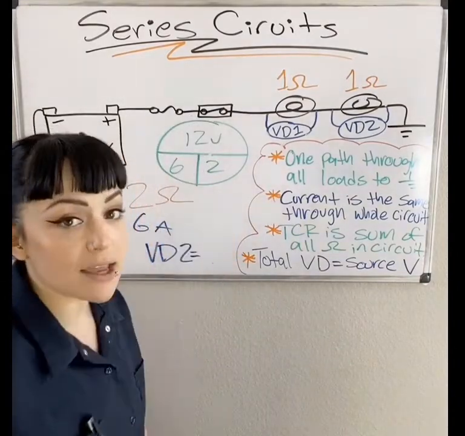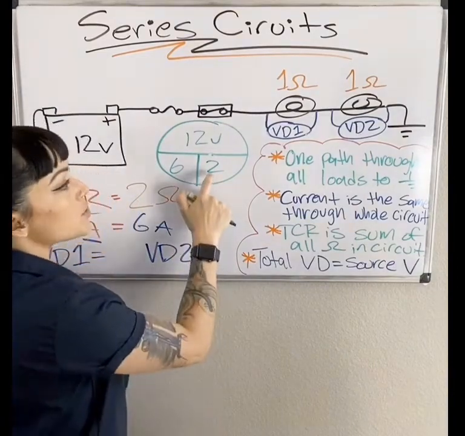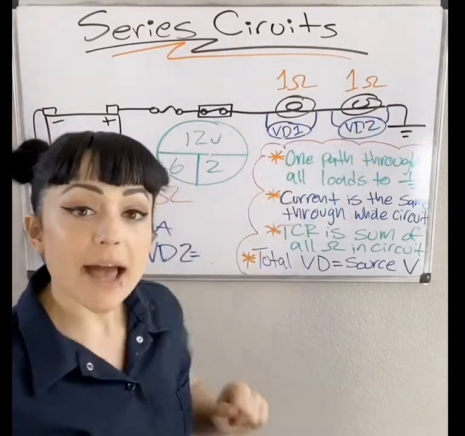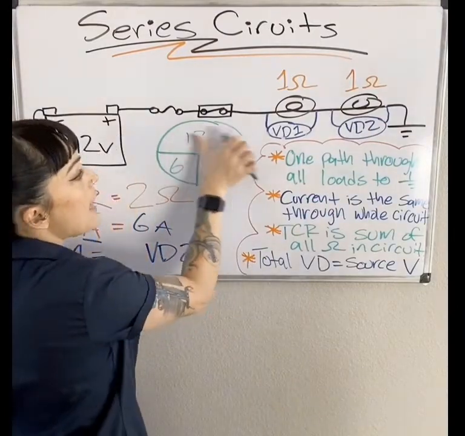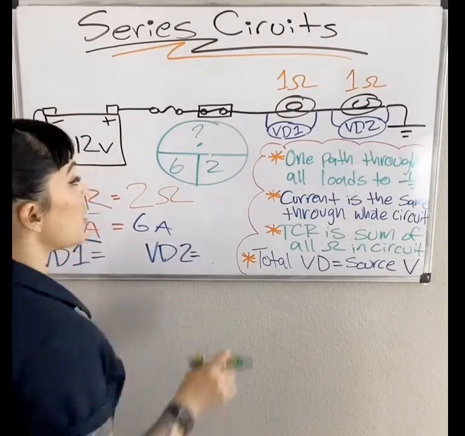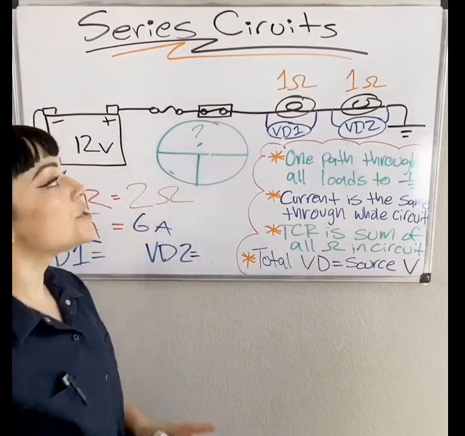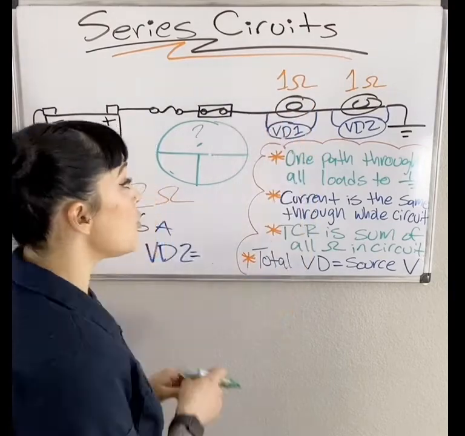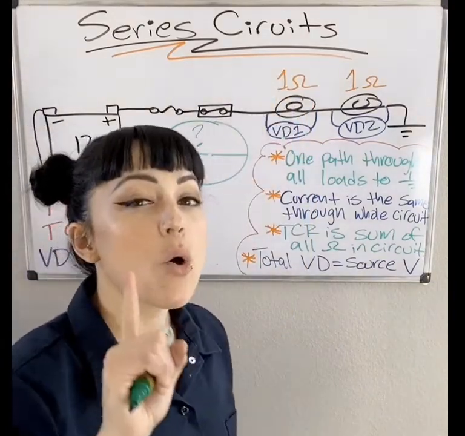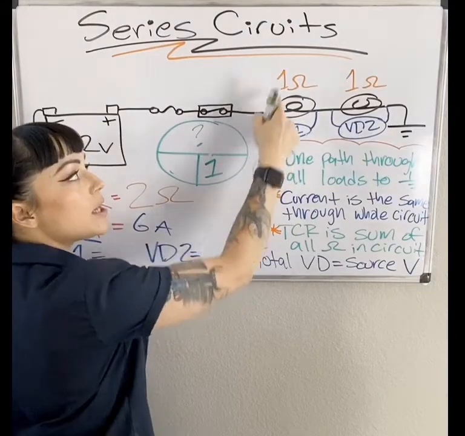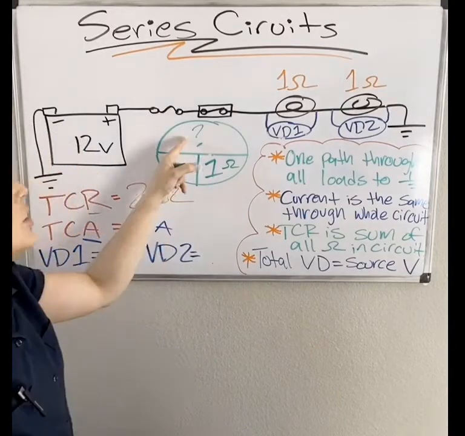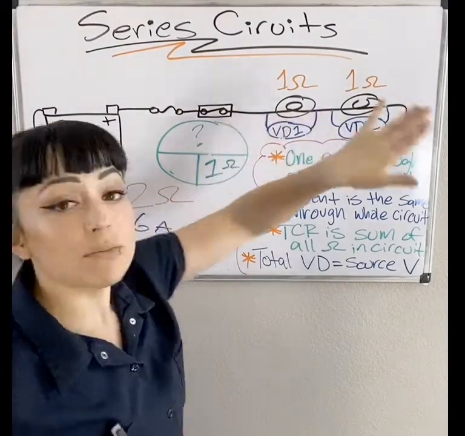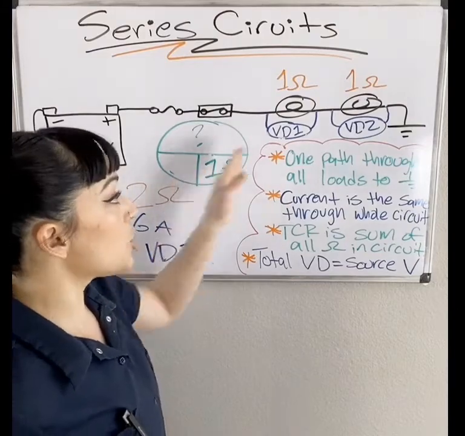Not to mention I made another mistake here that is quite common. I don't want to know the voltage drop of the whole circuit. I want to know how much this one bulb is going to drop. And then I'm going to figure out how much my last bulb is going to drop. So be very careful. A, question mark for what we're looking for so we don't put things in the wrong place. And B, when I'm looking for voltage drop, what am I looking for the voltage drop of? I want to know the voltage drop of just this one bulb, not of the whole circuit. So for resistance, I need to put the resistance of just that one bulb. So for VD1, my resistance is simply 1 ohm. We are looking for voltage, but we do know our circuit amperage. Now remember, the amperage is the same throughout the entire circuit. So that one's pretty much a constant for VD1 and VD2.